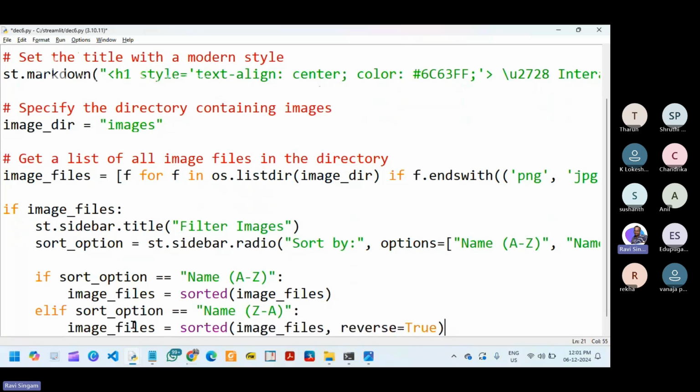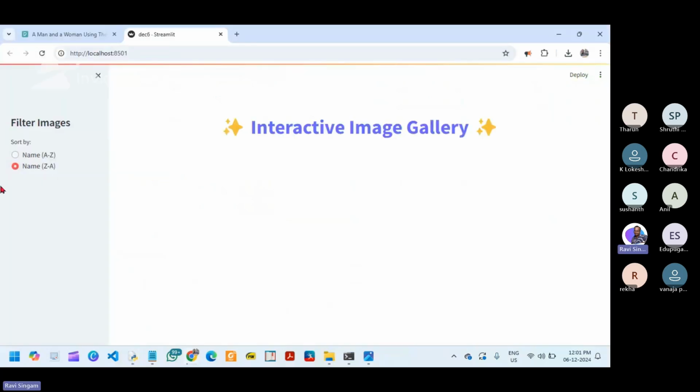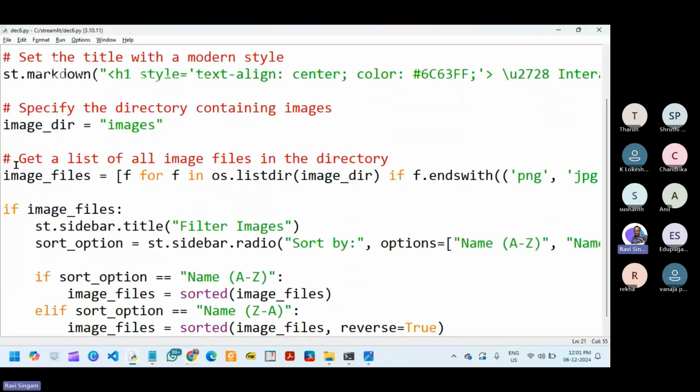Reverse true. That's it. So the sorting will be reversed. If somebody selects this, the images are sorted in reverse alphabetical order. If they select the other, they are sorted in a different order. That's exactly what happens.